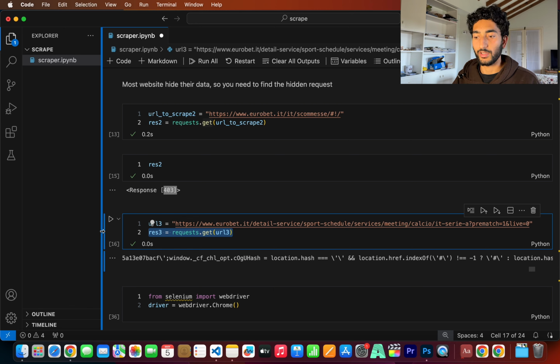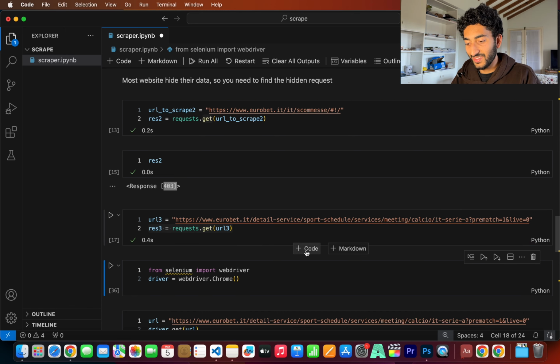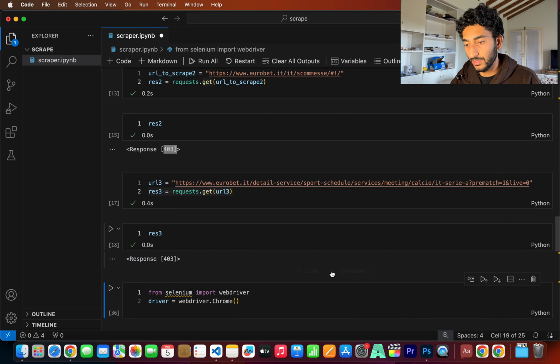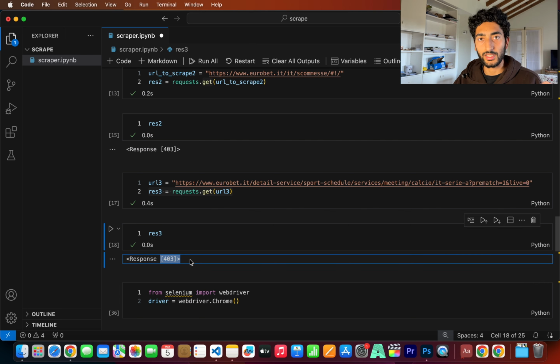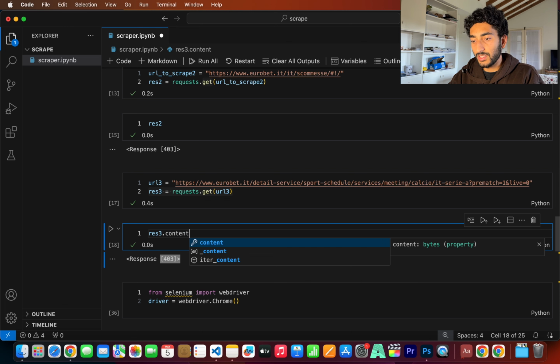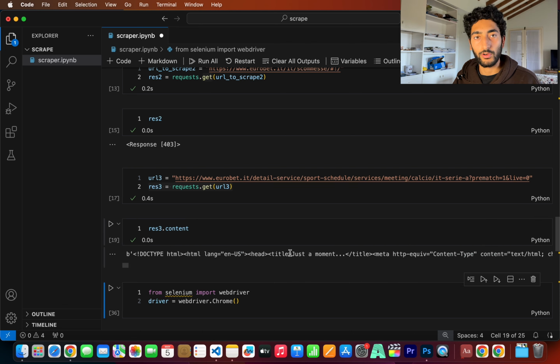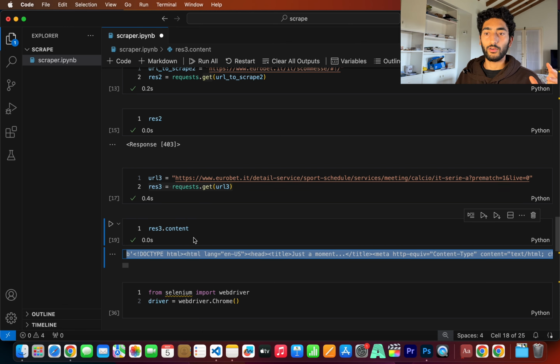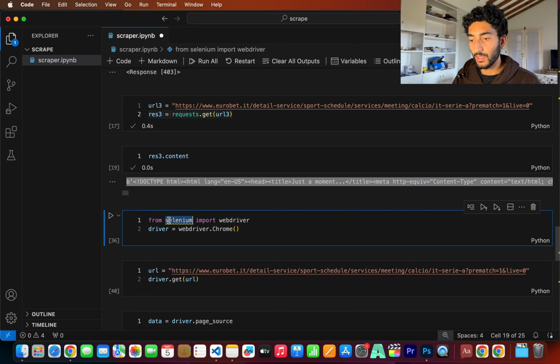You might think we're done, but you'll find out in a second that we're not, because once again, we're not authorized to this. And so, for the second time, this doesn't work. The way around this is by using Selenium. So, Selenium basically is a library that you can use for web scraping, but also it emulates a web browser.